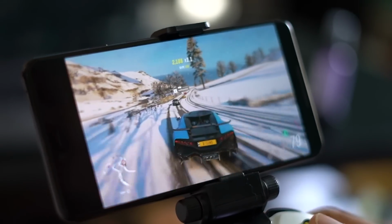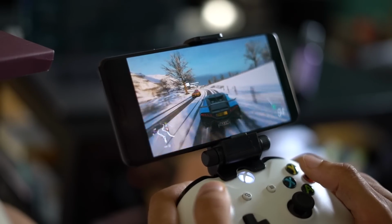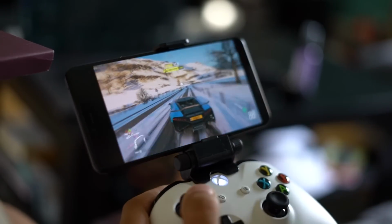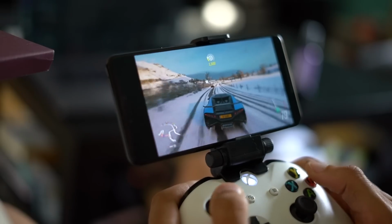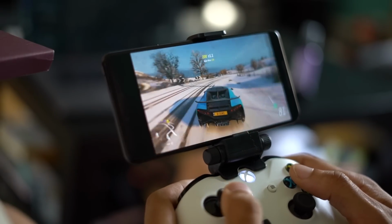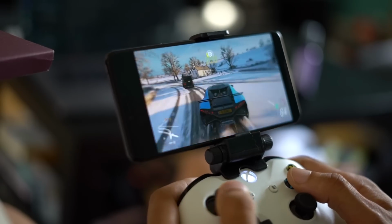It's just physically not possible to play a game with that type of delay. They've now improved it. From my testing, I don't have any proper equipment for the testing, so I would say the actual testing, we're talking about half a second delay at most. But that's on my internet connection, which is really not that good. I'm pretty sure with a better internet connection, you'll do better.